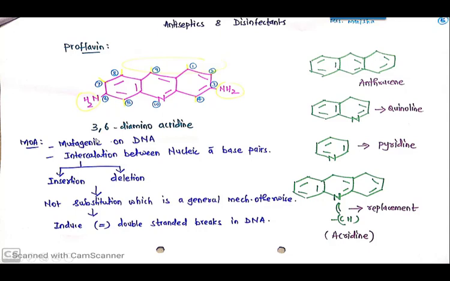Now this proflavin majorly acts by showing its mutagenic effect on the DNA. How? It acts as an intercalating agent. It intercalates between the nucleic acid base pairs. The primary mechanism is either intercalation by insertion or by deletion. Intercalation means to enter in between.